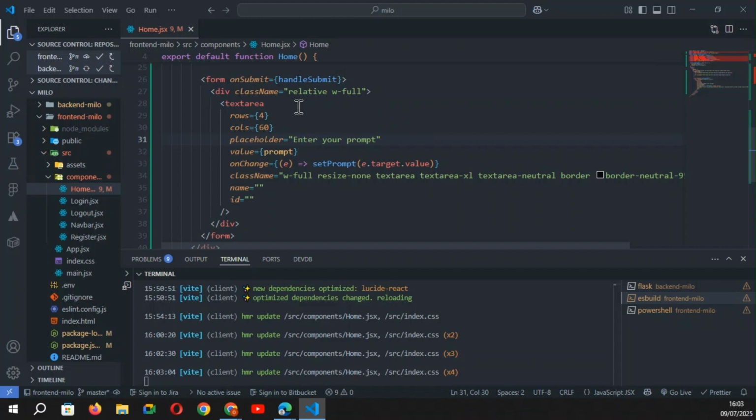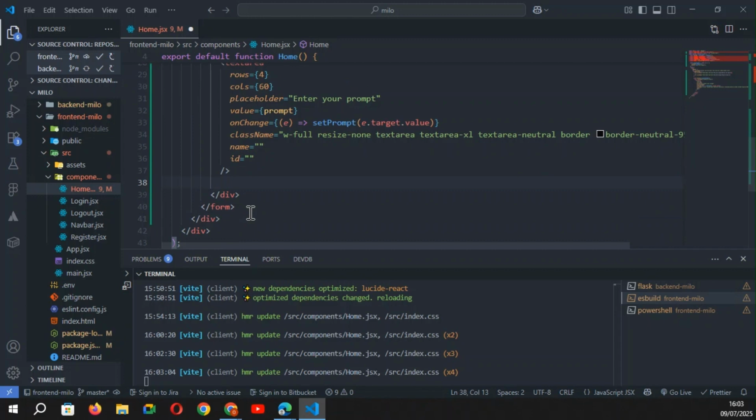Okay, right. So we use this class relative to manage a different button in our textarea input. So after textarea, we can try now to add a different button.